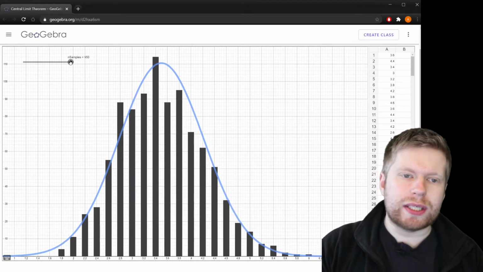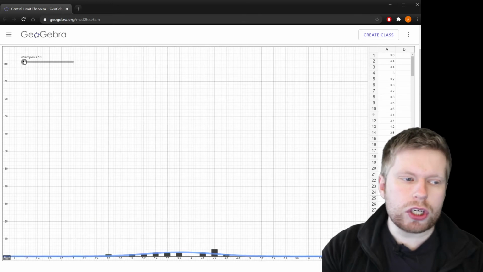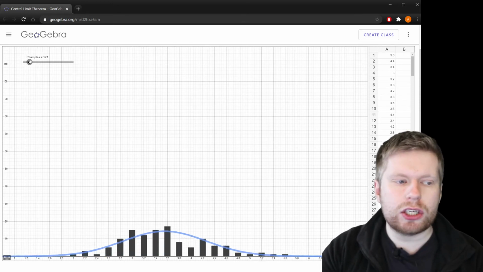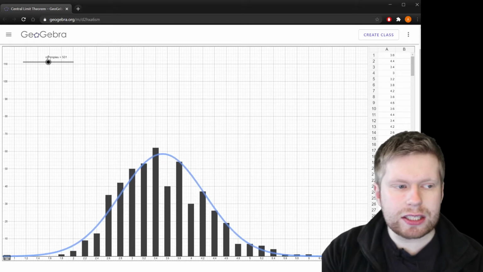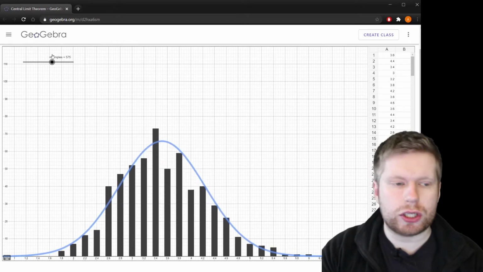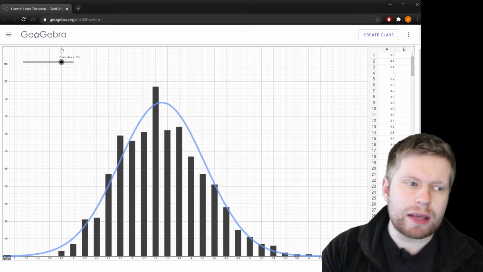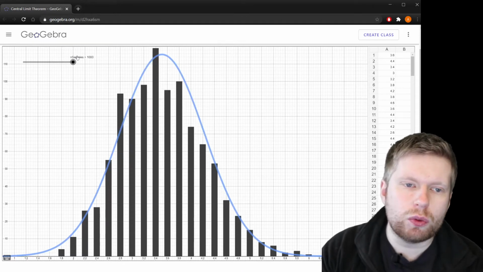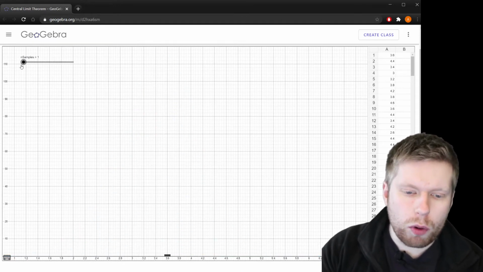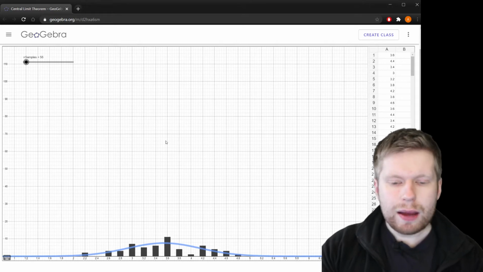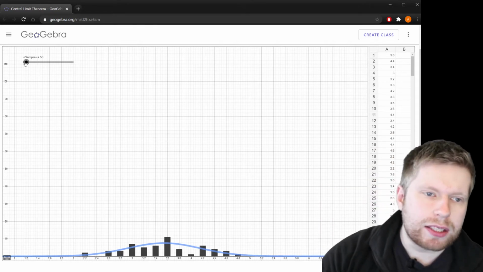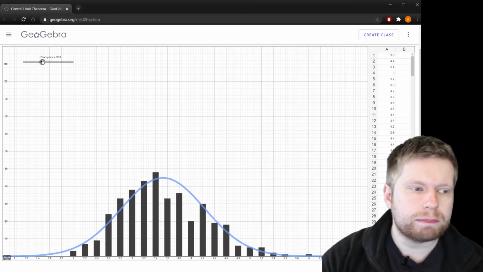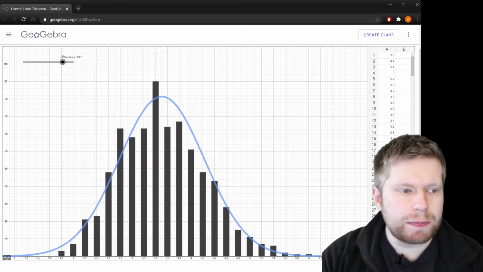But I'm going to play that again. What I want you to do is notice what happens with this distribution as I consider more word samples. Can you see that the shape of the curve is effectively becoming more peaked? I think that's a good way of explaining it. With a few samples, my curve is quite flat and quite spread out, okay? But as I consider more and more samples, my curve is becoming more peaked.